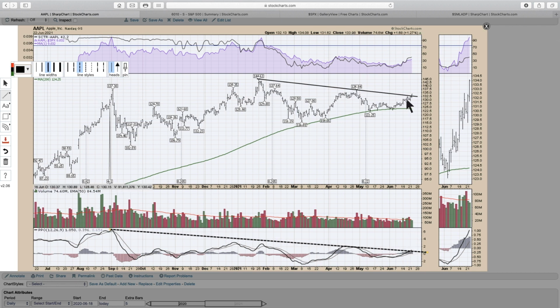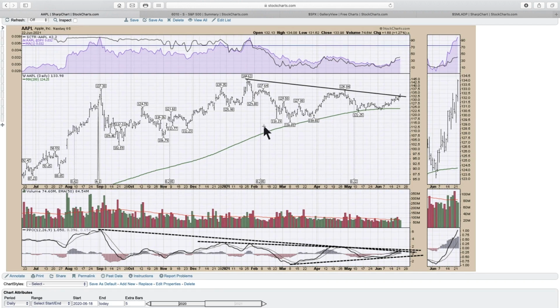So we've been trending sideways for a while. We're starting to break out of that. Whatever, you could put a line here too if you wanted to. But either way, we're very close to breaking both of these trend lines. And for me, when momentum starts to improve, you can see we made a higher low here. All of this suggests to me Apple's ready to turn higher after consolidating for 6 or 9 months. So I don't want to be too bearish on the stock. I think it looks pretty good here.